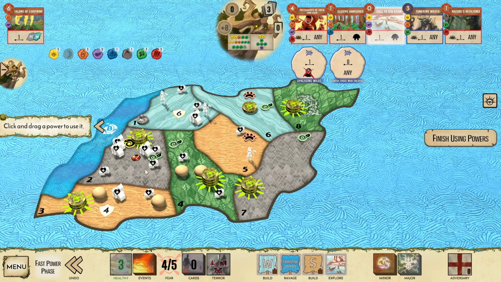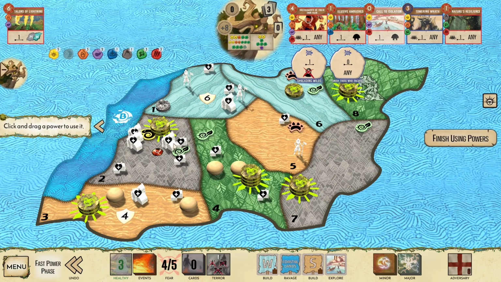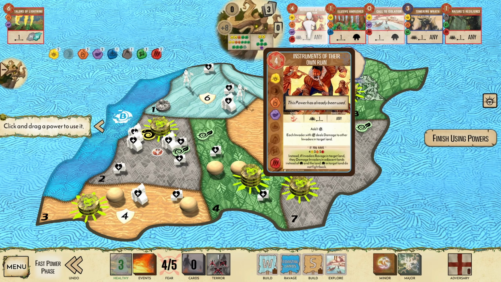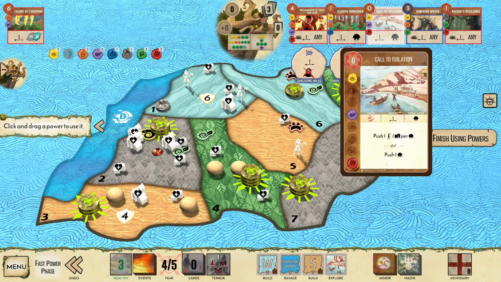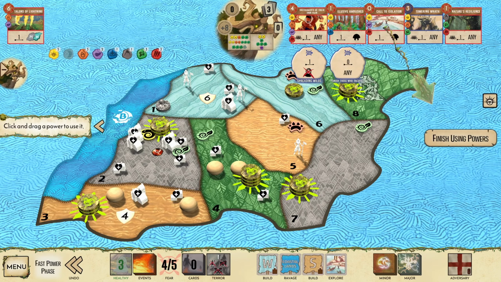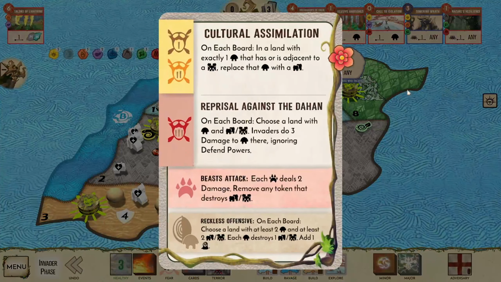I'm debating if I want to push that because, so how much damage is it from Instruments? 1, 2, 3 is 6, 7, 8, 9, 10, 11, 12. 12 damage in adjacent lands. So this is 3, 4, 5, 6, 7, 8, 9, 10, 11, 12. So it'll completely clear out that land. And both the Dahan will completely clear out this city. Maybe I don't need to push anything then. I could push the Dahan too, so let me push to the Dahan instead. We'll do it like that.